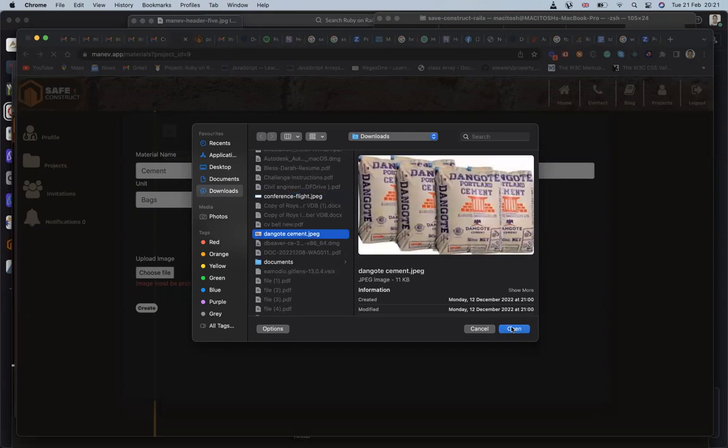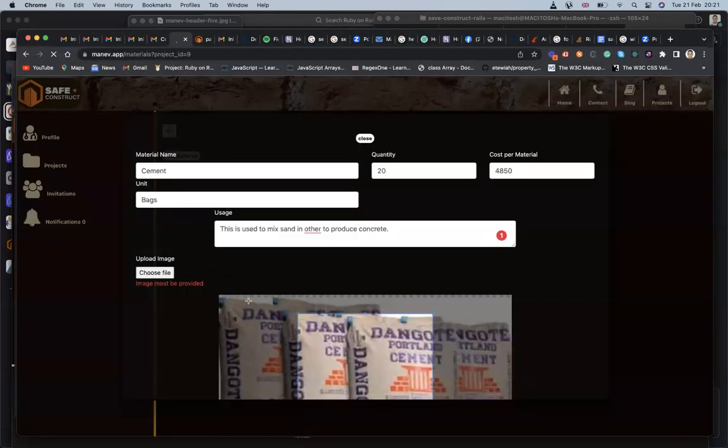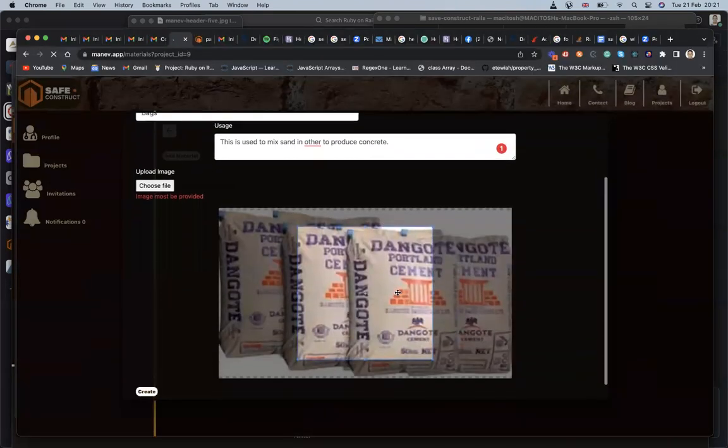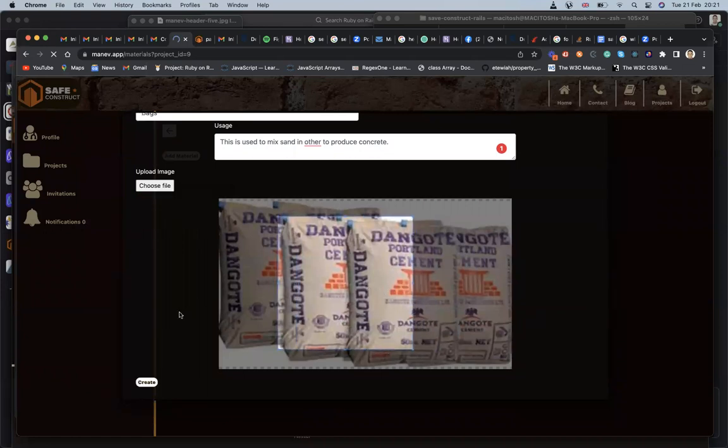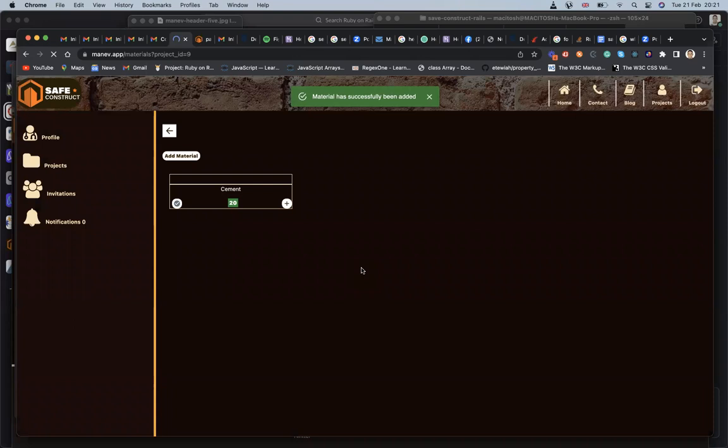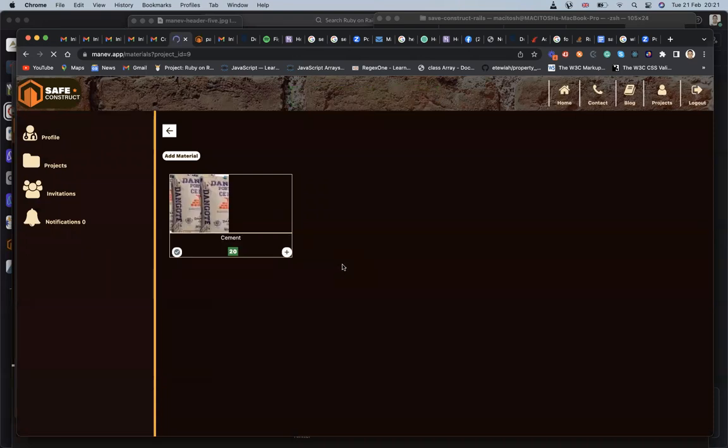So we expect you to have a photo of every material that you're going to use. So here you can crop the material as you wish. Then click on the create button. So, yeah, we have materials created. Normally the photo was okay.